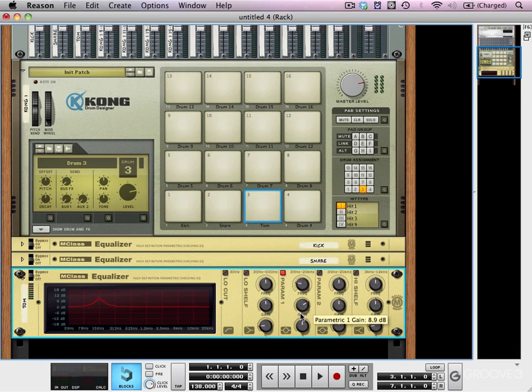I'm going to turn the gain down a bit, widen the Q curve a bit, turn on the low shelf just as I did with the kick drum, turn that down to about 70 Hertz, gain right down, boost this a little bit more, and just as I did with the snare drum, I'm going to boost the high shelf. In fact, I'm going to turn down the frequency so it's boosting from even lower.